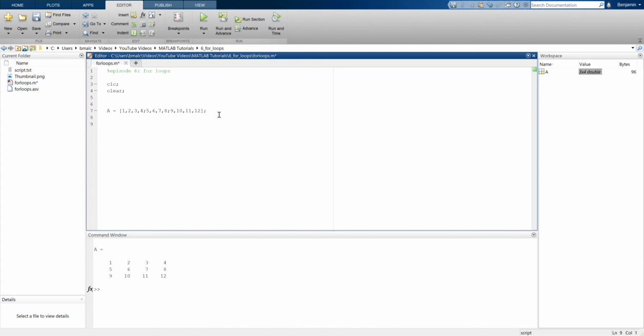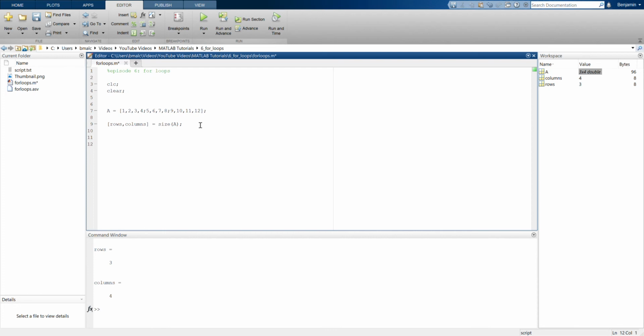To start off, we want to know the size of A. MATLAB has a cool function called size, and you can use this for any size matrix, and it will tell you how many rows and how many columns it has. So the syntax is rows, columns equal to size A. When we run this, we see that we have 4 columns and 3 rows. So we can use this in our for loop, and this little code will work for printing off any size matrix.